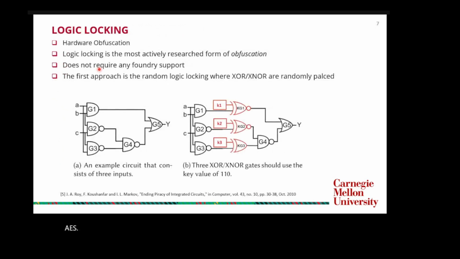What can we do, how do we prevent them? So in 2008, there was a technique we call logic locking. And this technique is called hardware obfuscation. What is obfuscation? Obfuscation means that we try to hide logic behind a secret, right? Or in logic locking, we lock logic behind a secret.